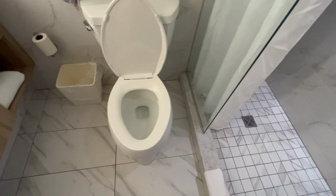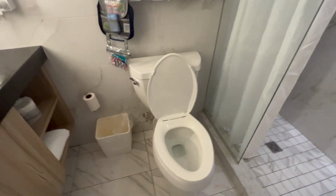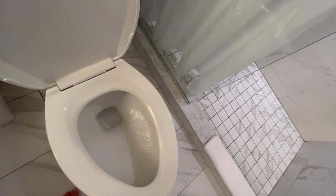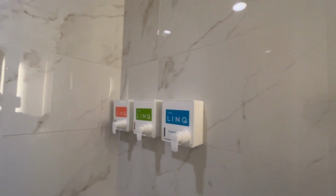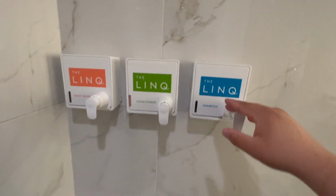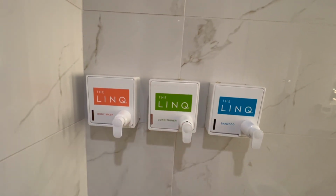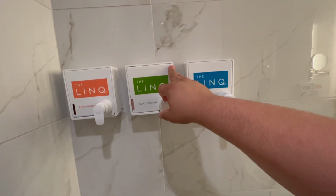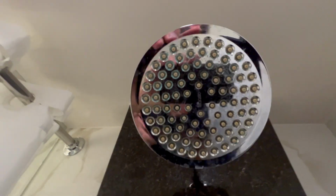And right here, you got the toilet. As you guys can tell, the toilets are very clean here. Housekeeping does a very good job keeping them in good order. Demonstrate it. Very good pressure. And as we step into the shower here, you have more dispensers. You got your shampoo, you got your conditioner, you got your body wash. They refill these pretty regularly during your stay, so if you run out, just let housekeeping know and they'll take care of it. Got yourself a very, very clean shower head.